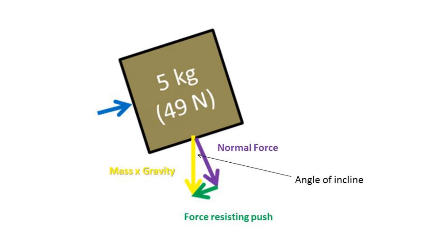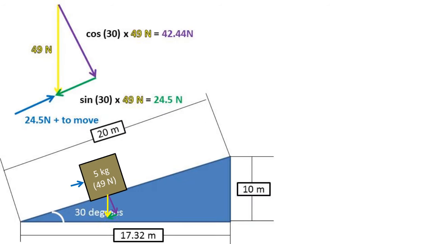The way I always remember how to calculate the force on an incline is to draw a triangle with hypotenuse, or longest side, representing the acceleration due to gravity times the mass going straight down. The angle of the incline then goes in the top corner. We can then solve the right triangle for the force needed to move the object by completing SOHCAHTOA.